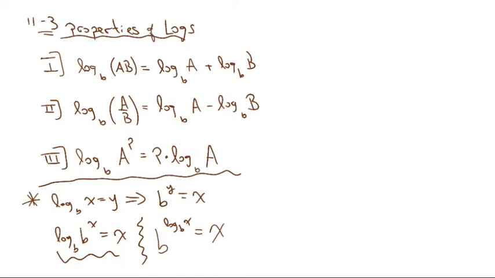So the general idea is this. If these b's are touching each other, in log base b of b raised to the x, they kind of just go poof. I call it poof. Canceling is usually inverse identity. Functions are a little different. So here you have b raised to the log base b, and they're touching each other, so it just goes poof, and you're just left with x. This is the inverse function property. All inverse functions, when you compose them with each other, will go poof. That's the beauty of inverse functions.